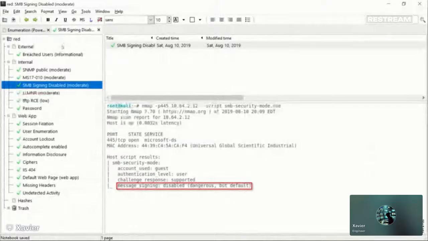Here, one example is on the internal network. The picture has highlighted, hey, message signing disabled. That signifies SMB signing is disabled, and it has the IP address. So we identify it and get proof of concept that SMB signing is disabled here.